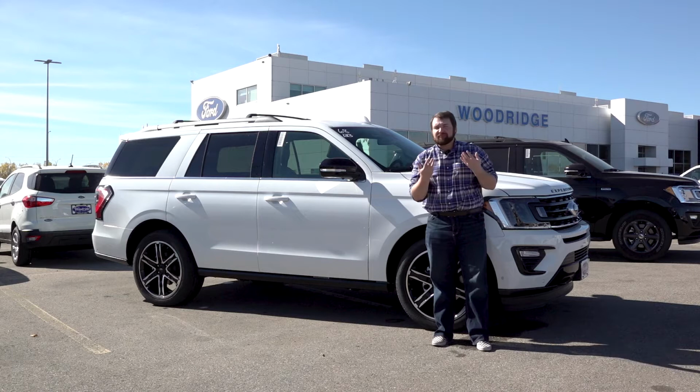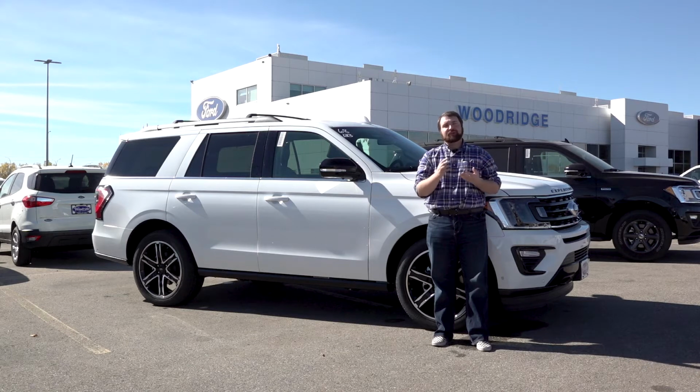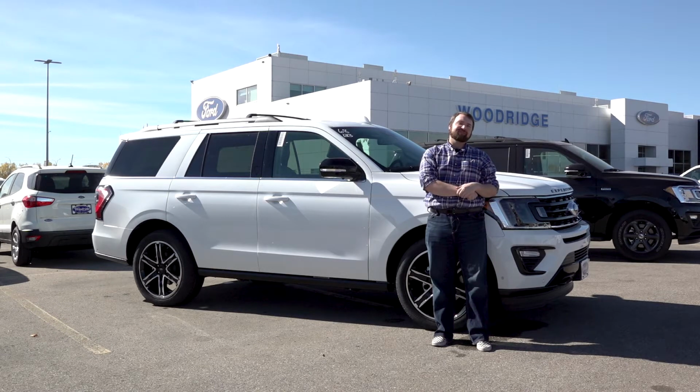Now, what is enhanced park assist? Mainly, it's a system, what the name says. It's going to help you when you're perpendicular or parallel parking or trying to get out of a spot when somebody has come up really tight on your rear or really tight on your front and you need just that little bit of help getting out. We're going to hop into this Expedition Limited behind me and we're going to take a look at how it works, and I'll walk you through how to use these great features.